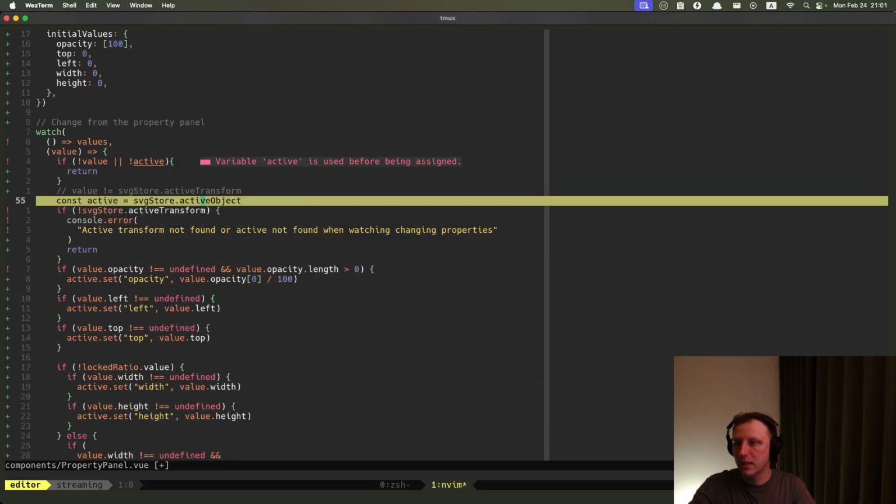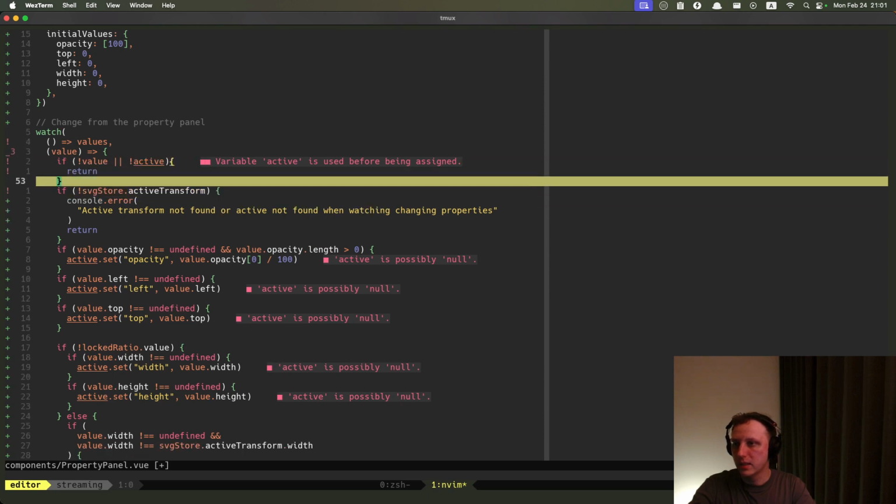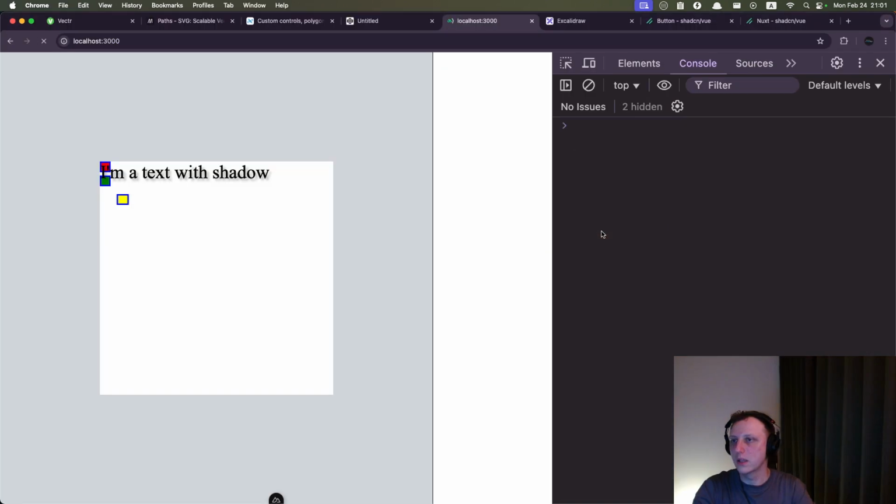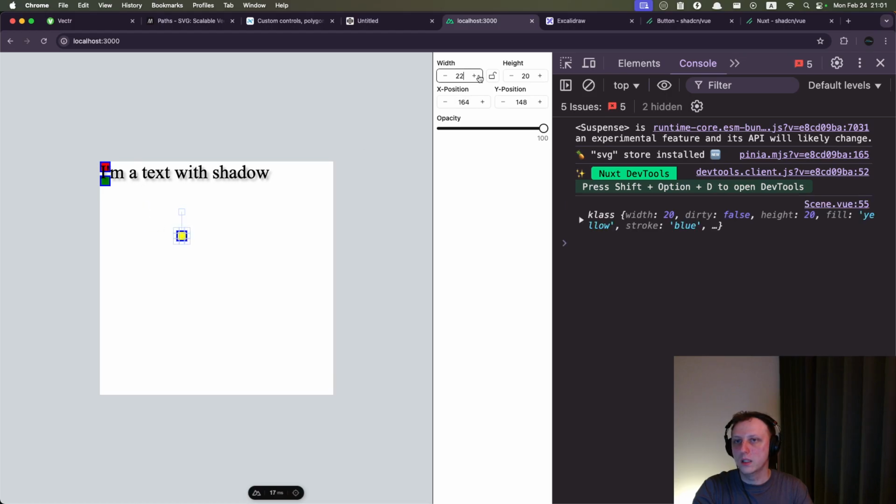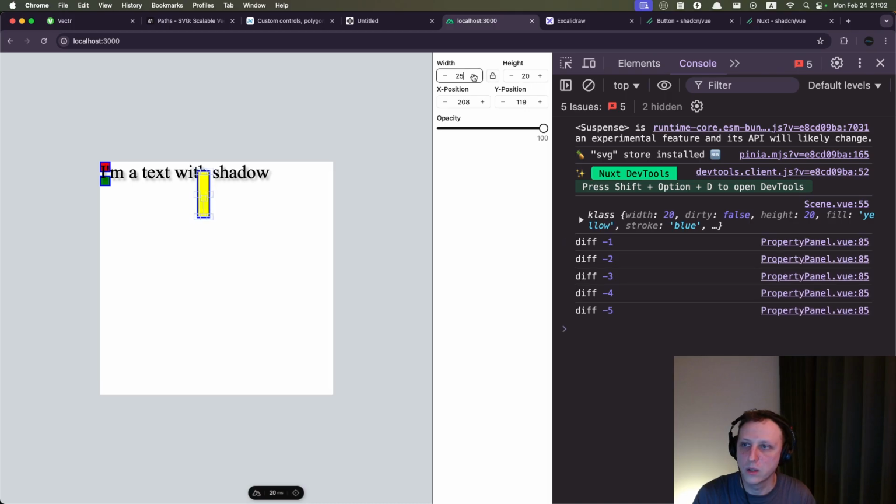So in this case here, it's used before it's assigned. Let me just remove this. Okay. Yeah, and it should not trigger the error anyway. So this is kind of okay, but at the same time it's not. This is changing the value, but it's not doing what I was expecting it to do. I mean, it's just changing without the lock, so of course it's not working. But right now, we are triggering it correctly. So my mistake here was just not clicking it. For some reason I thought it was already clicked.